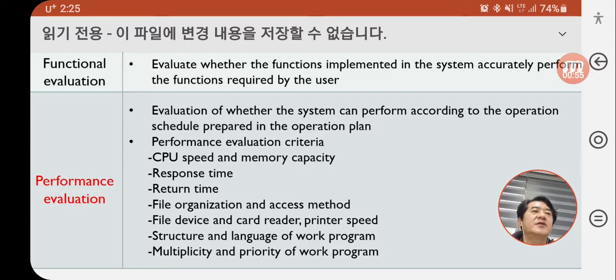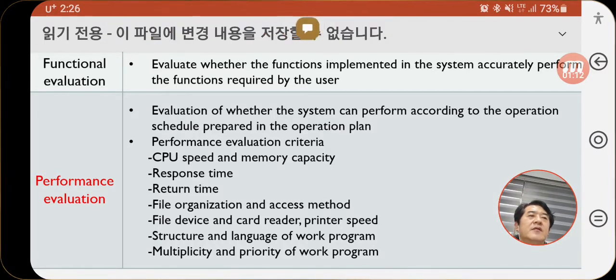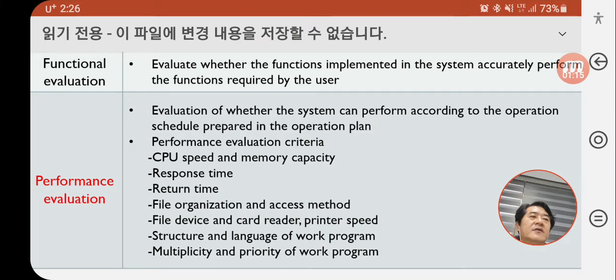Performance evaluation criteria: CPU speed or memory capacity, and response time, return time, turnaround time, file organization and access method, find device and card reader print speed, structure and range of work program, multiplicity and priority of work plan.